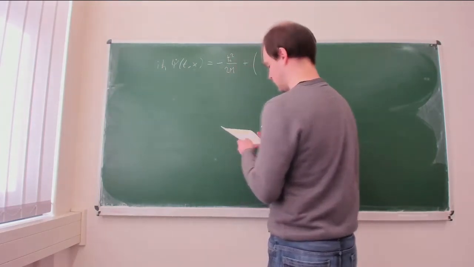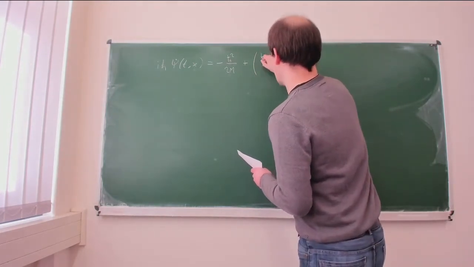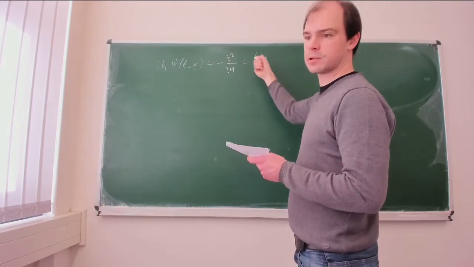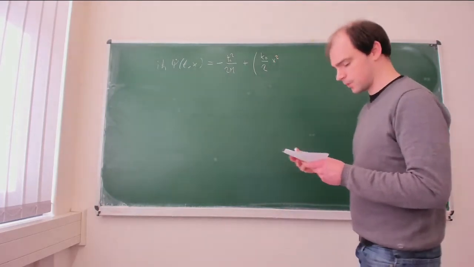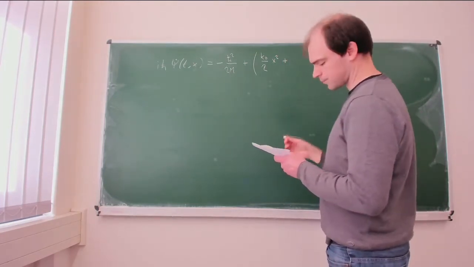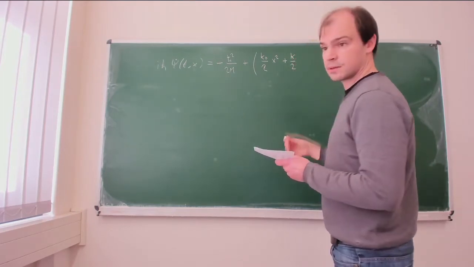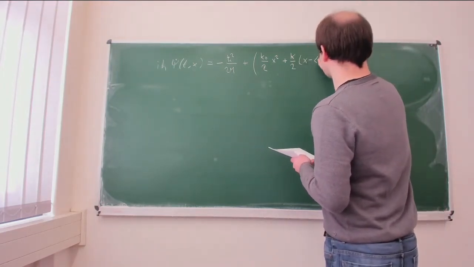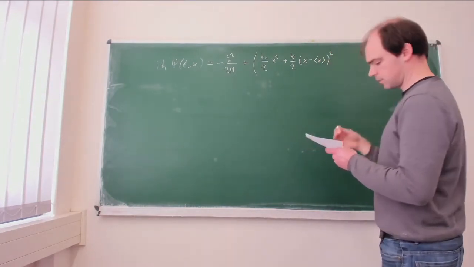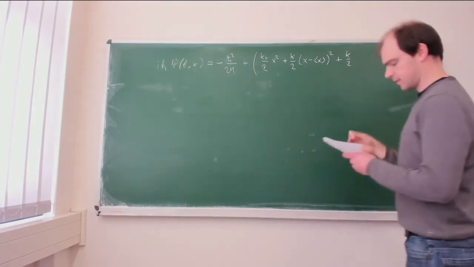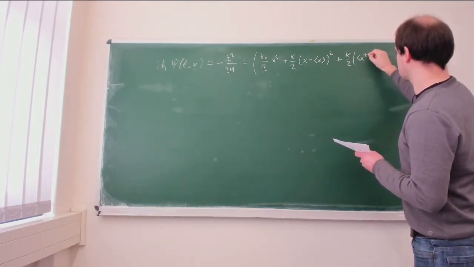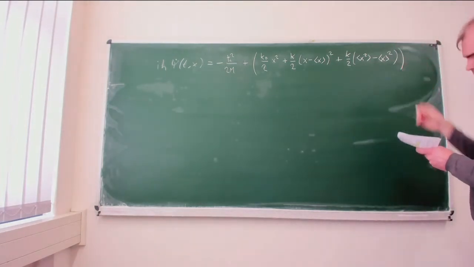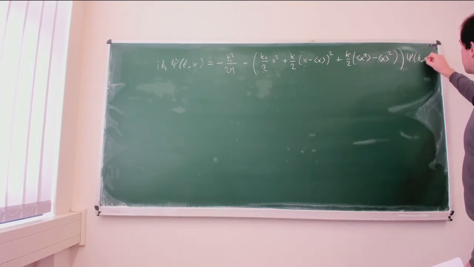Plus, and now we have the following. I add something here that wasn't in the previous equation. I allow for an external quadratic potential with some constant k0. So this is just an external potential that we add. And then the coupling, the potentials we get are k half times x minus expectation value x squared, plus k half expectation value of x squared minus x expectation value squared, acting on psi of t, x.